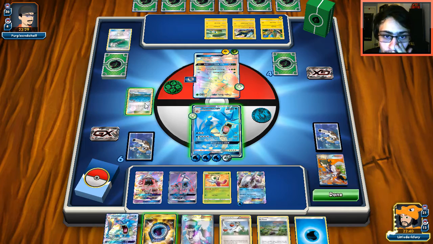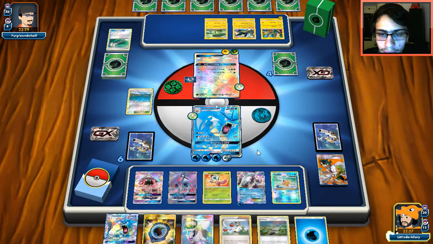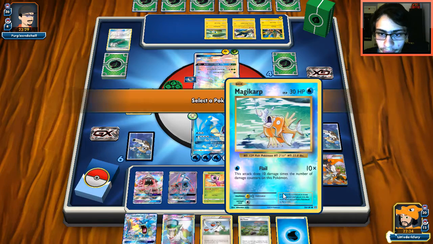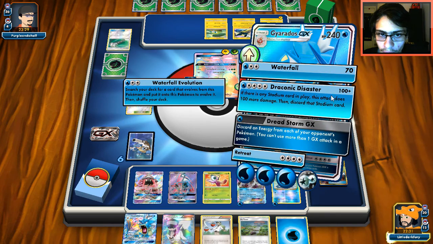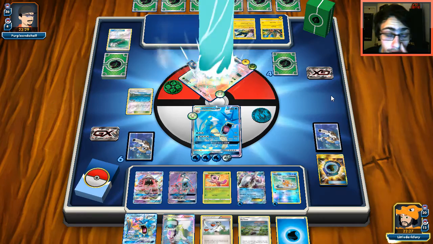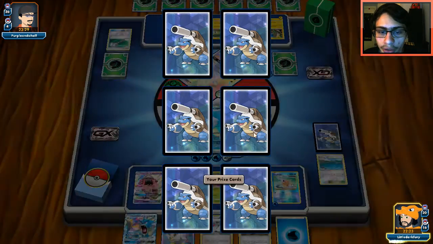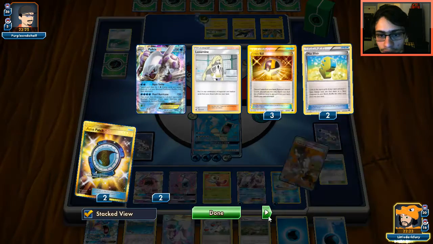We can even do this, too. Build up another Carp in the background. Kinda sucks I lost that DC, though. Might slow me down a bit, but it's fine. And before I Waterfall Evolution, let's do Draconic Disaster. Take out this Tapu Bulu GX. We got another Stadium, too, so that's nice. And we'll take our 2 prizes. Brooklet, there's another Stadium. More energy, which is always good.